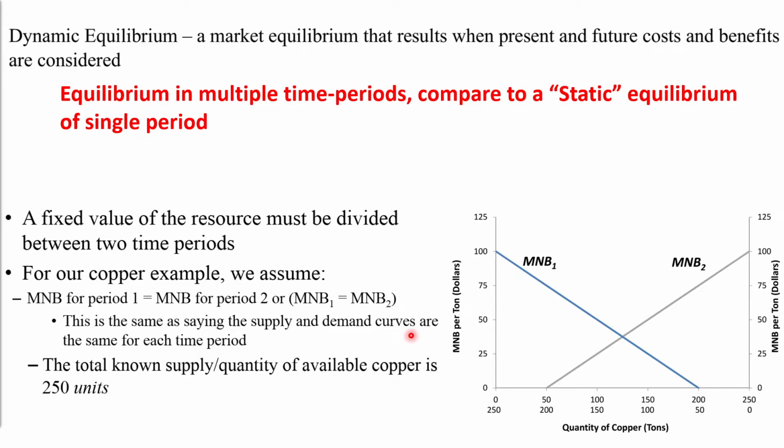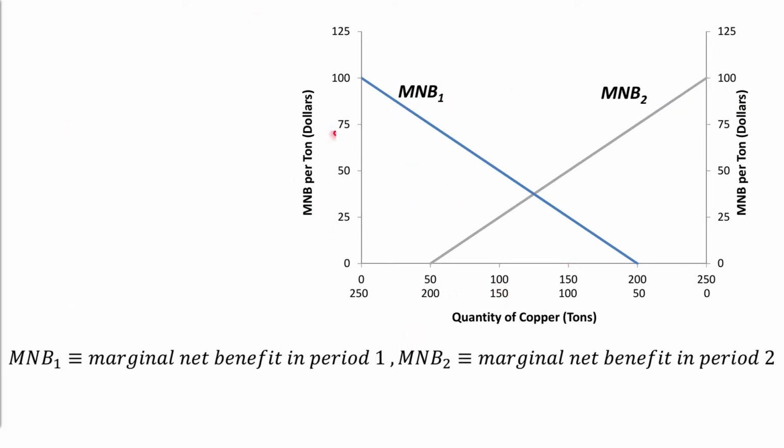Let's get a clear shot on what this graph means. Notice here I can graph both time periods on the same graph. And this is the reason why we needed to create this new equation, the marginal net benefit equation, in the beginning, so that we can talk about two periods together. Now this graph is similar to what we saw in chapter 3 about the deforestation and the property rights allocation case, with the Coase theorem example.